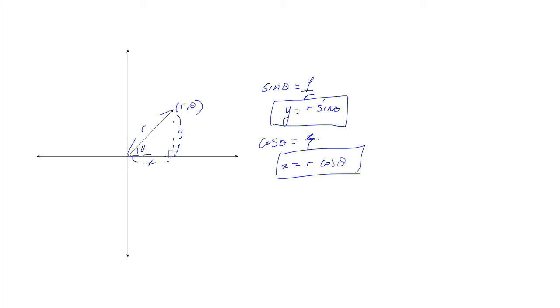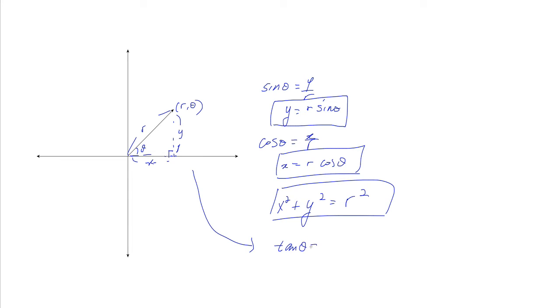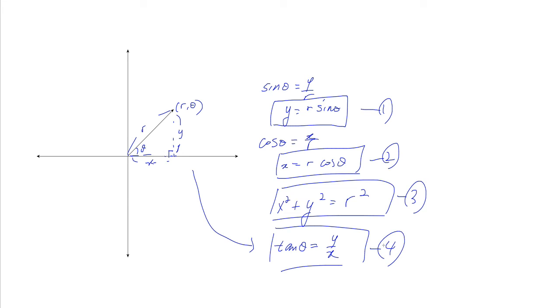Also note that by Pythagorean theorem, if you square the x and square the y, you should get r squared. Okay, and lastly, I already did this in the example in the previous video, that to find the angle, we use the fact that tangent of theta is equal to y over x if what's given is in the Cartesian format. Okay, not polar, Cartesian format. Right, so these four things you need to have to be able to go back and forth between polar and Cartesian. So let's do an example.